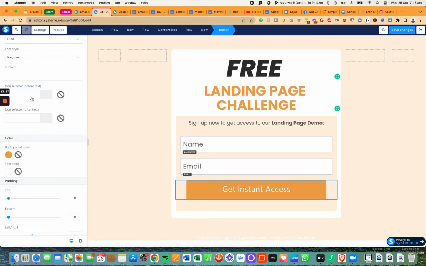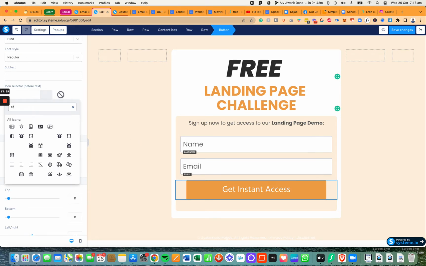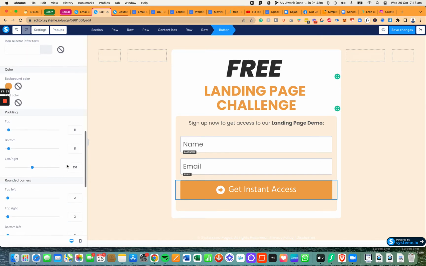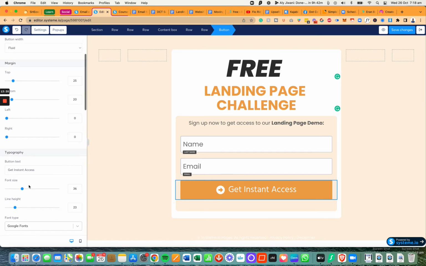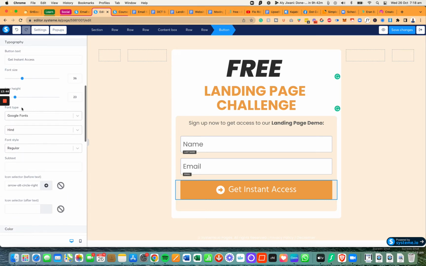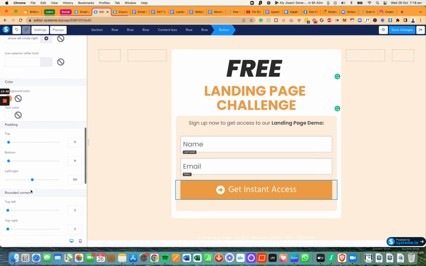I like doing some sort of icon. Let's do arrow like this. Doesn't have to be so wide either. So we'll make it fluid is fine. The side to side is just too much. So make it smaller.